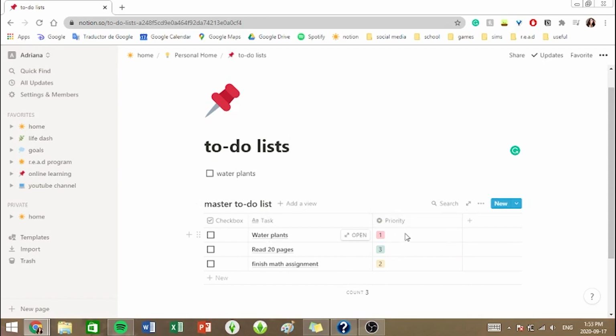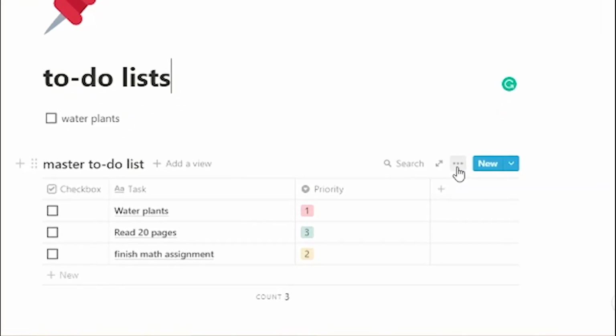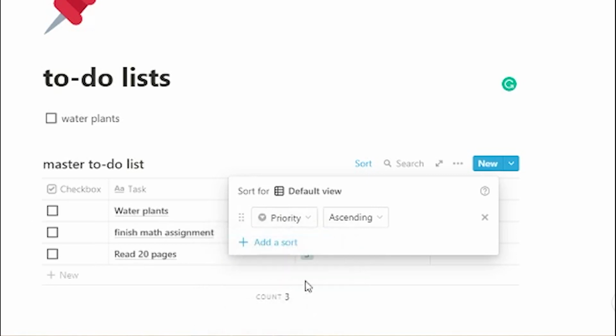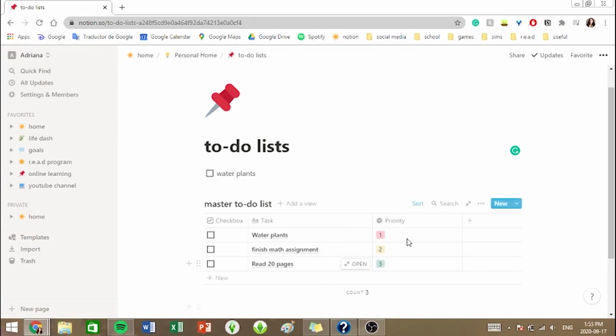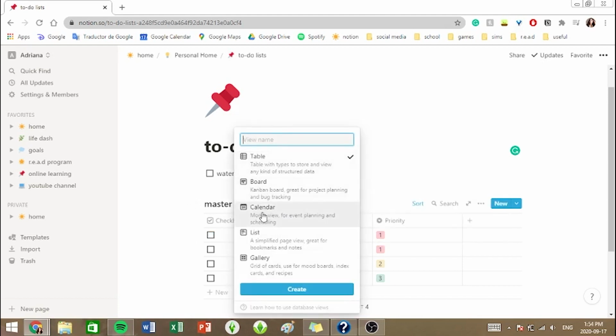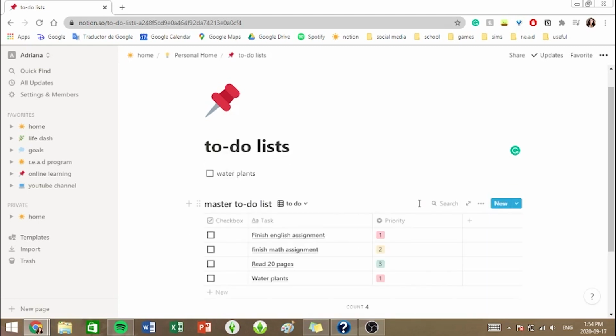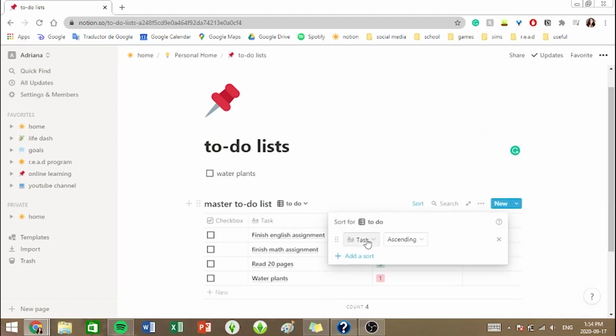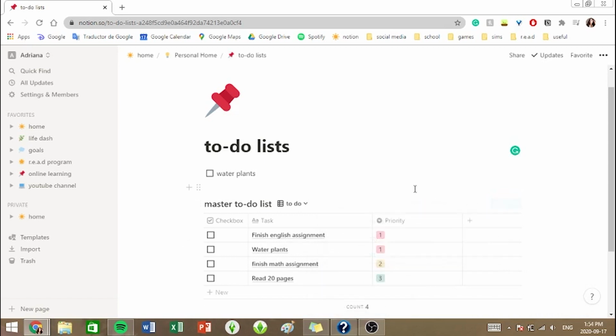So first I'm gonna show you how to order them by priority. So you go to the 3 little dots and you click sort, and then you click add a sort, and then priority, and then ascending if I'm not mistaken, and then it's gonna order it by priorities. And then if you want your tasks that are done to go away, what you do is you add a view. I keep it in table, but you can change it up if you want to. And then let's say that you have a new view for just your tasks that you haven't done yet. So you wait for it to load, and then you click the 3 dots again. You're gonna have to do the sort thing again, so that it's organized by priority, unless you don't want it to be, of course.